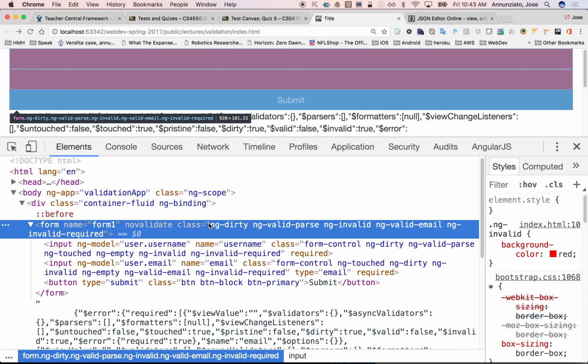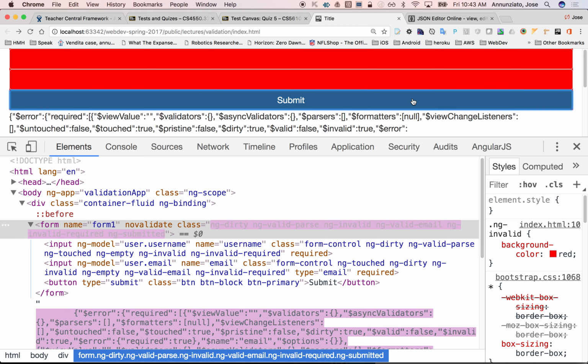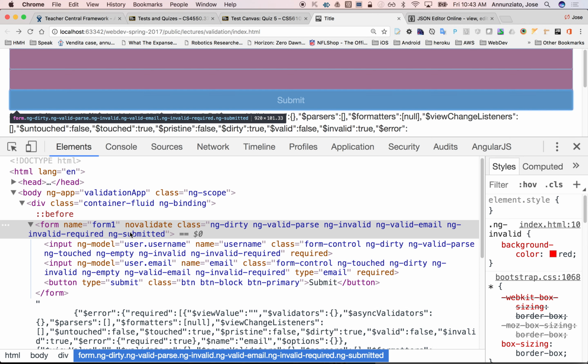So we could combine these classes along with all these classes that were added to the form itself. The form itself is added some more meta information about the form being dirty, about the form either being submitted or not being submitted. Notice that if I submit the form, an additional class is added. See that? ng submitted. So we could use this combination of the form being submitted and something being wrong with the field to paint the report back to the user feedback when the form is submitted, as opposed to just painting it red all the time.